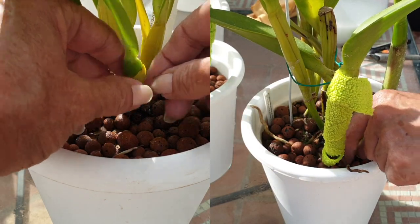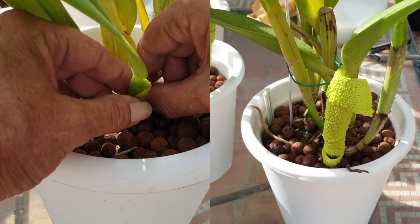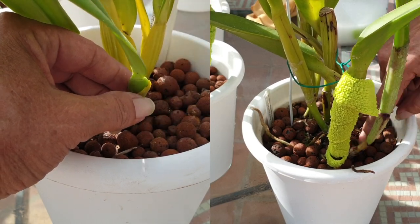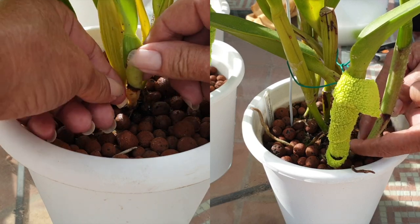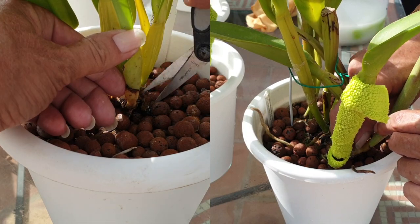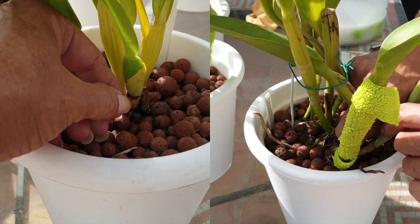Also, if that sheath down there is already brown, at least the structure at the base is already matured. In my very dry climate, my sheaths normally harden pretty hard. I want to make sure that any new roots that want to grow can just come out and make life easy for them. The sheath is gone, and they know where to go down and not become aerial roots that I have difficulty maintaining.